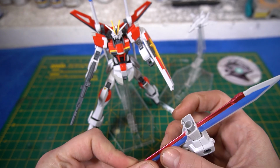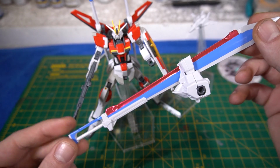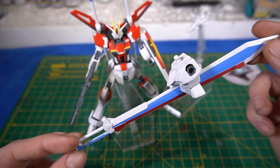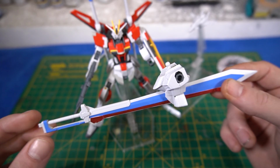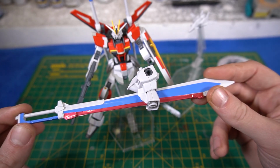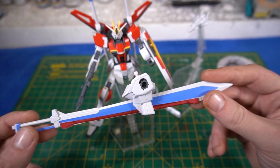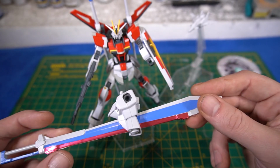I don't actually have a high grade Freedom, so I can't really test this out in its pose. I think it will probably look quite nice, and I may actually look to get one just to pull off that pose sometime. This one, quite a few stickers again, all on the armaments there, and then all the way up the edge of the blade on this bit here as well.